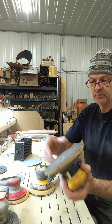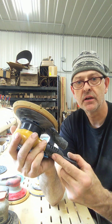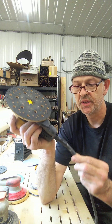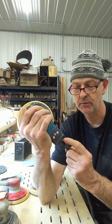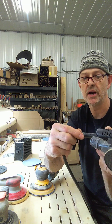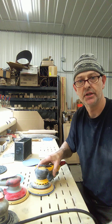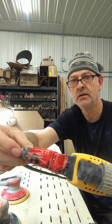Most of the time we just use them without a pad saver pad. You have to blow them out a lot — the Saros and the Daros need good airflow to keep them cool, so we blow out the electronic part regularly. This Saros has been taken apart and put back together maybe a dozen times. One maintenance issue is that the cables break — the cable will break right at the housing. You can send it away for repair but that takes forever and costs a fortune, so we do all our repairs in-house. We bought the kit to take it completely apart and change the bearings.